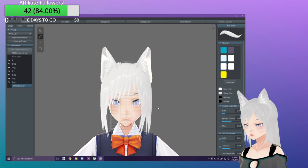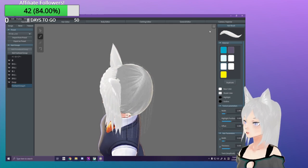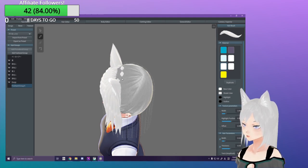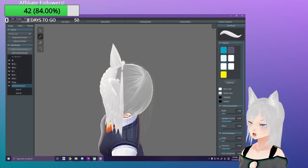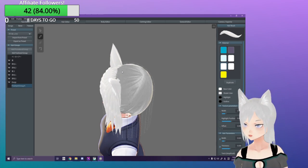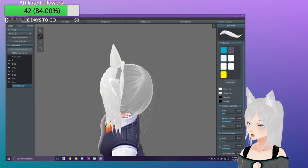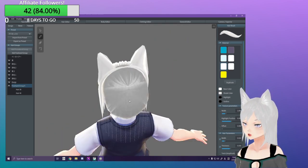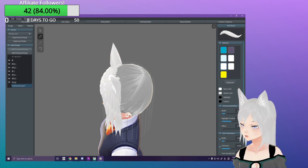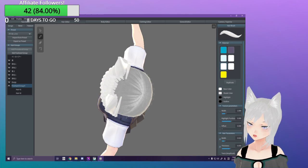So freehand group. We got another one. And then this is where I like to use the mirror tool. So I'll take from like the crown of the head and I'll just do that. But of course you want it to be a little bit closer if you're going to do like hair parting and stuff. So if you're doing a middle part, easy peasy, just meet in the middle. But if you're not doing a middle part, you can kind of go like that, and then you'll drag this point to meet this point.